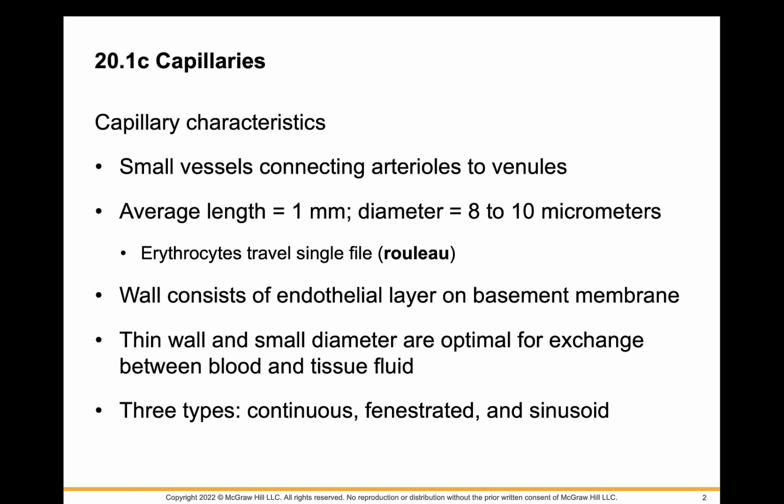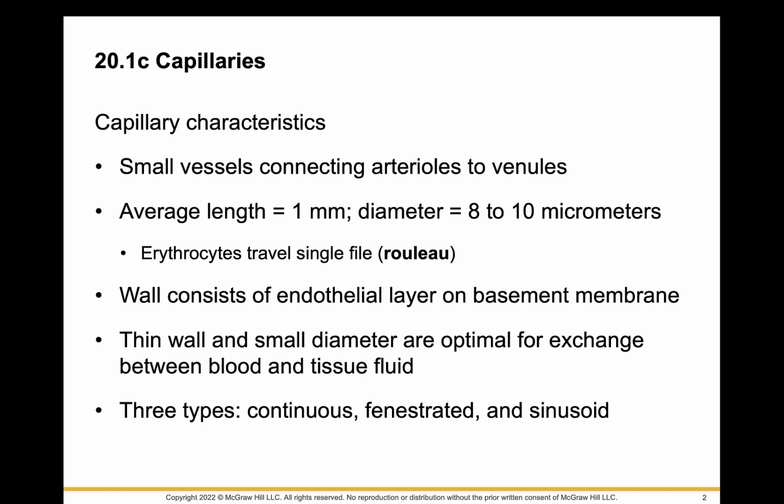One, they're very small. And I want to use this as an example. As far as average length, we're talking about 1 millimeter, and the diameter is actually 8 to 10 micrometers. So I want to get the idea out of your head that when we look at an image of a capillary bed, that's reflective of what it actually is, because it isn't. And that's an important thing for us to remember. Another way to imagine how small capillaries actually are, they basically allow red blood cells to move in single file through a capillary.